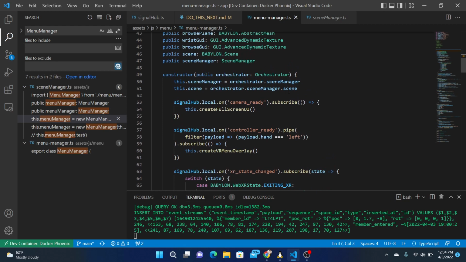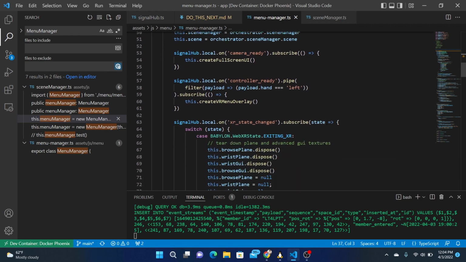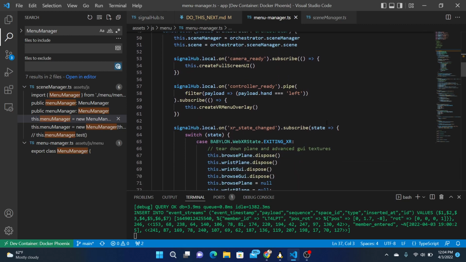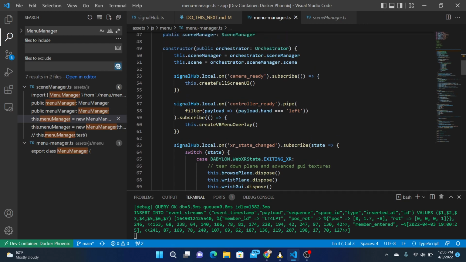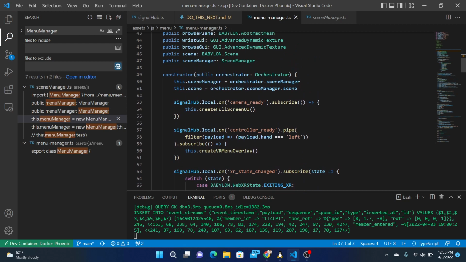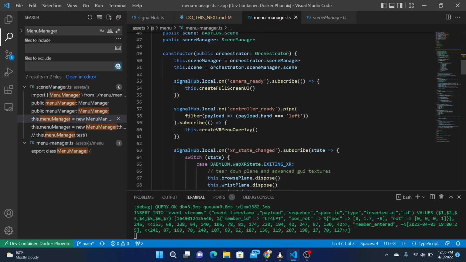So let's see, they're kind of two menu managers. One for full screen and one for VR. Like, they could potentially be separated. So first, we get past the orchestrator and the scene. We listen for camera ready, and that creates the full screen UI.